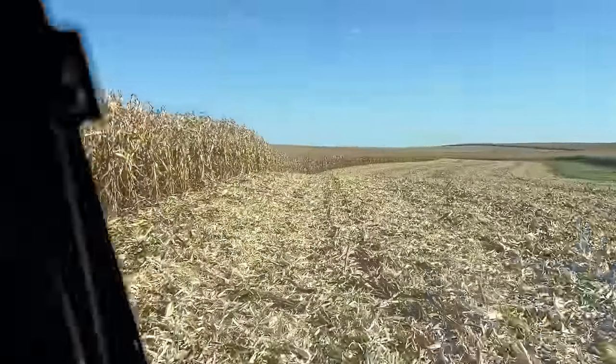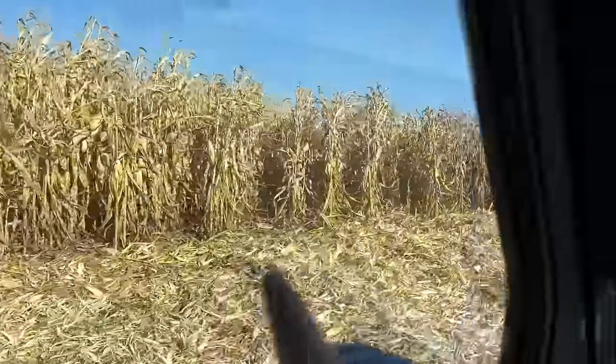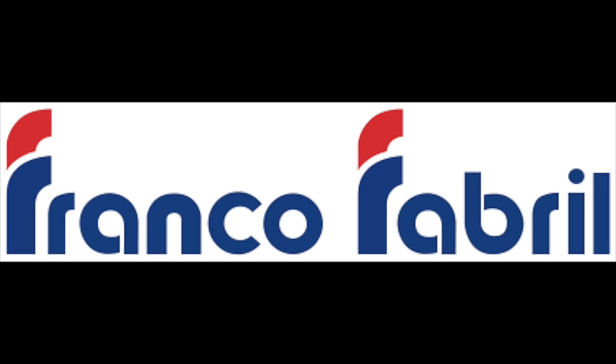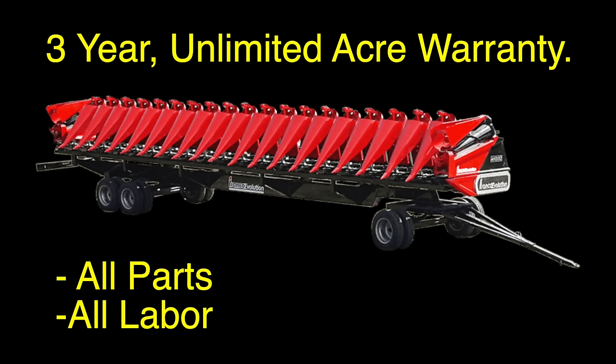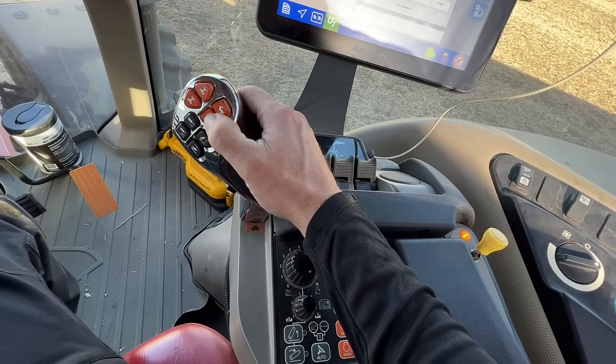We got it locked in and done — all the end rows are off so now everything is back and forth in nice straight rows. It won't take us long to knock this out. Oh, that doesn't look good — sounds like a chain broke on the combine. A half link of the chain came apart, so now they have to go to town and get a half link. The Frankel for Braille corn head does have a three-year 100% warranty on all parts with labor covered, but sometimes when you have a four-dollar part break it's easier to just go get it and get going again.